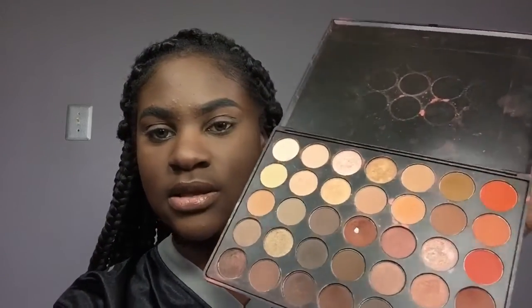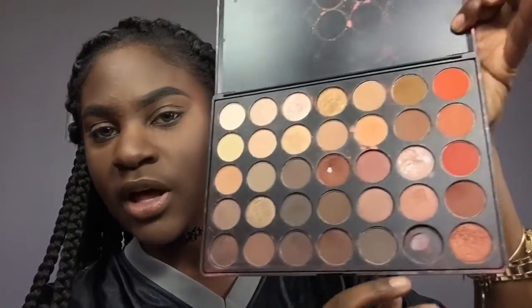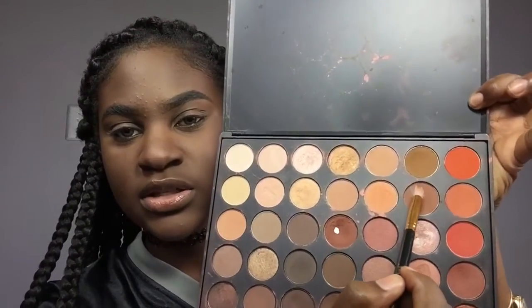Okay, don't judge my Morphe 35O palette. It's really like bad and I'm butchered. But, and this one's like falling out, the one right here. So I'm just gonna take it out. Cool. So I'm gonna be using this shade right here, and I'm going to use this as my transition color.